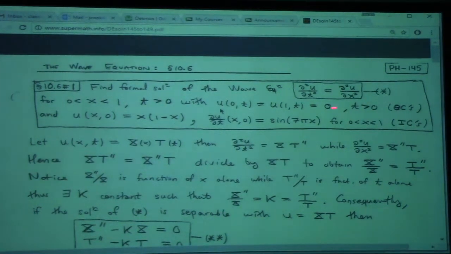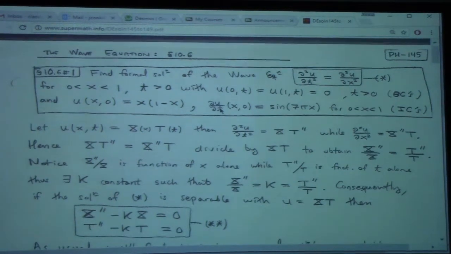So here's a wave equation. This one is particularly nice because the speed is 1, so those v's will just be 1 in this one, right? And also L is 1. So the division by L and the multiplication by v are kind of hard to see in this example. But here's your initial position, x times 1 minus x, and my initial velocity is sine of 7 pi x, right? So we already went through all this in general.